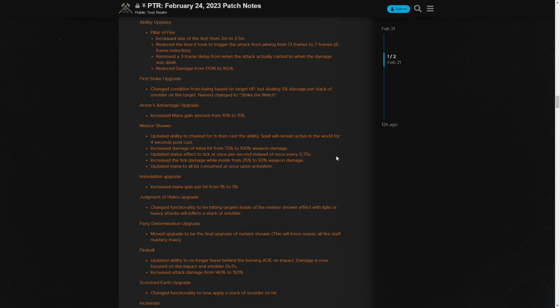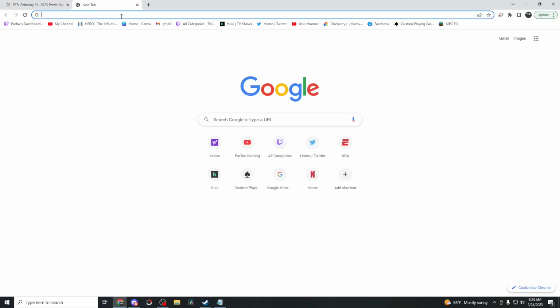Change functionality to be hitting targets inside the Meteor Shower effect with light or heavy attacks will inflict a stack of smolder. Okay, hold on, before we go, I'm going to look up New World Judgment of Helios.